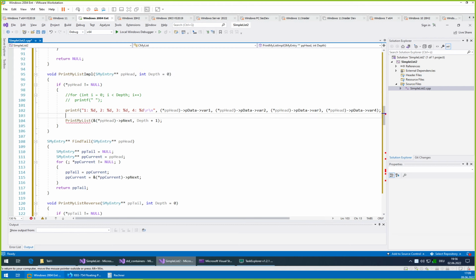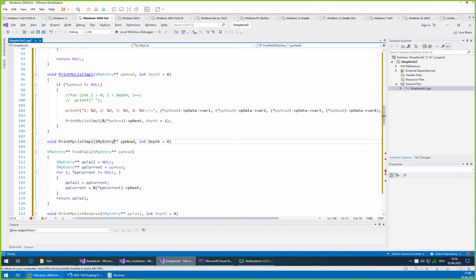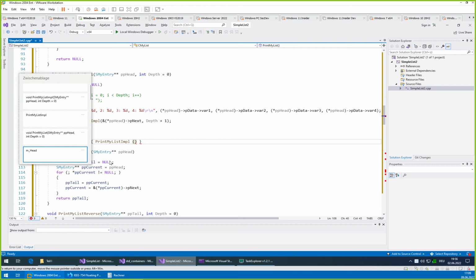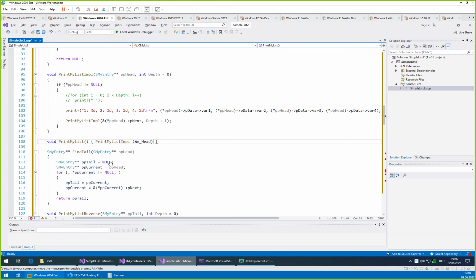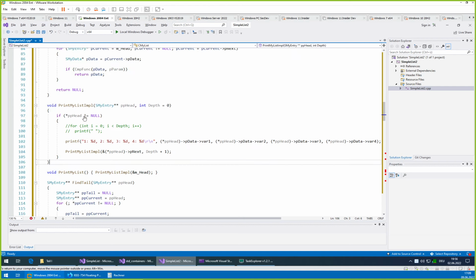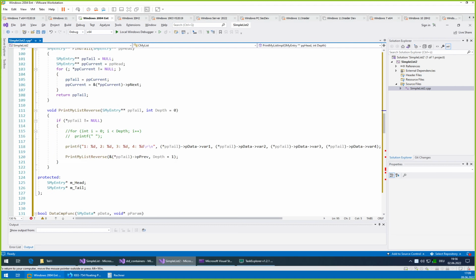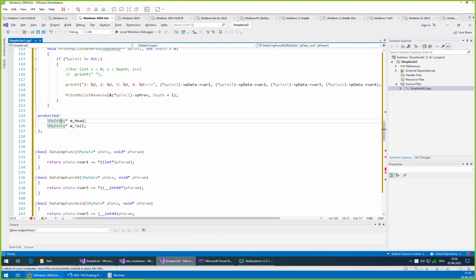Since we are here recursively using this function, we will make a copy of it called implementation. Okay, this does not need that as well. Just then call it with reference to head, and this we can then move to be a private function, or let's keep it protected.